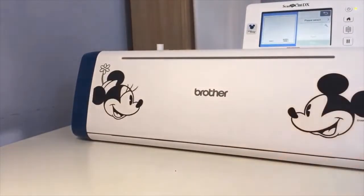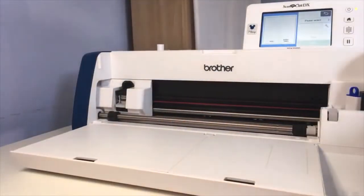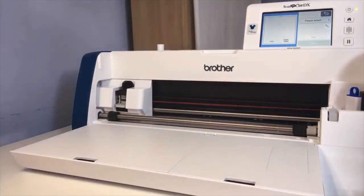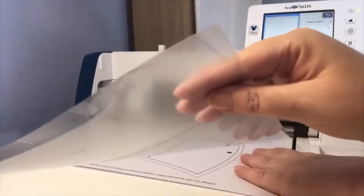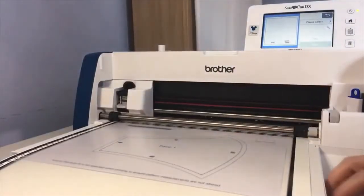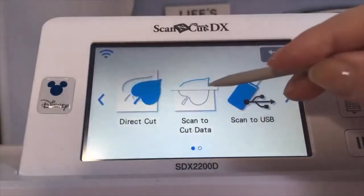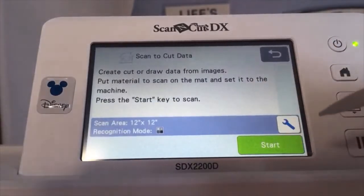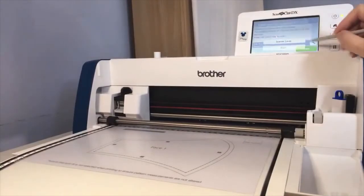Okay, now I need to create my pattern templates because I'm going to be cutting these out of plastic. Okay, so I'm going to just get my scanning mat. So I'm going to pop my pattern piece, my printout, under the cover. I'm going to go home, scan to cut data, and I'm in black and white recognition mode, and that's okay because I have a black and white template on the mat. So now I'm just going to say start.